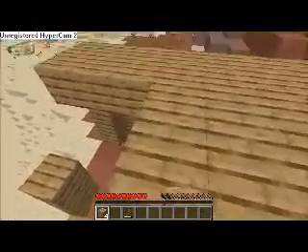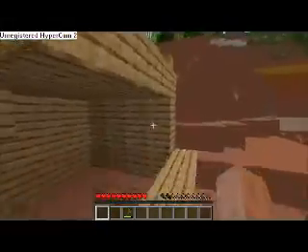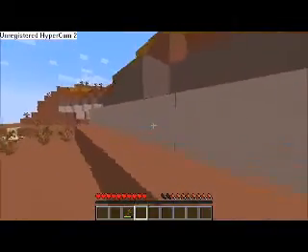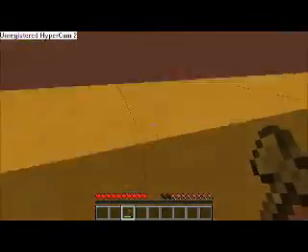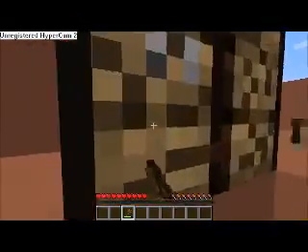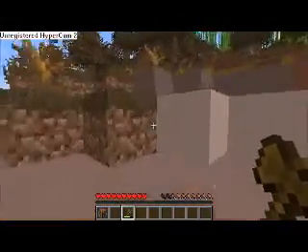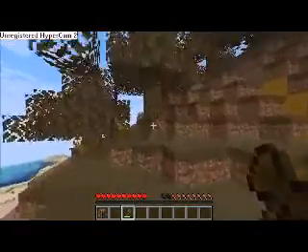So, the roof should almost be done. We just need to get a bit more blocks, and then we can be done with the roof top, and we're gonna take this with us. Okay, so then you wanna grab another tree.